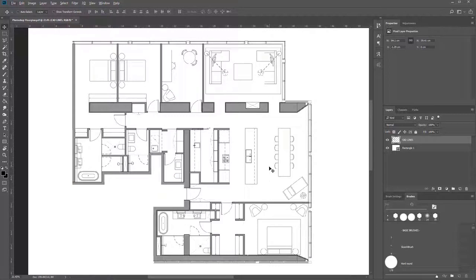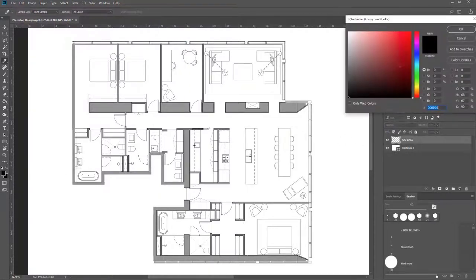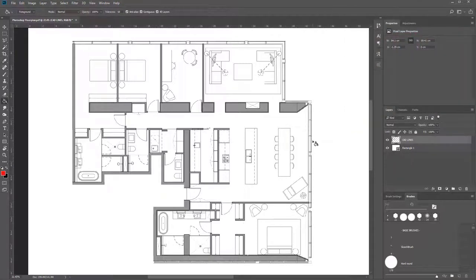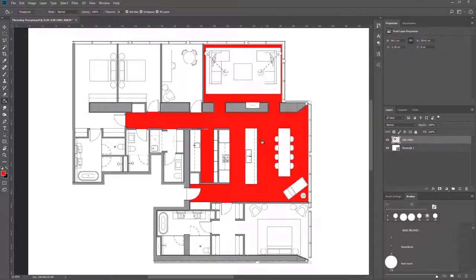So just quickly, before I show you the paint bucket tool in detail, I'll just show you as an example what happens if you do the wrong thing here. So let's say I paint some red in here, and this red is going to be floorboards, let's say. I've done that on the CAD lines layer. So when I paste some material in here, I'm still going to see little feints of red around the outside.